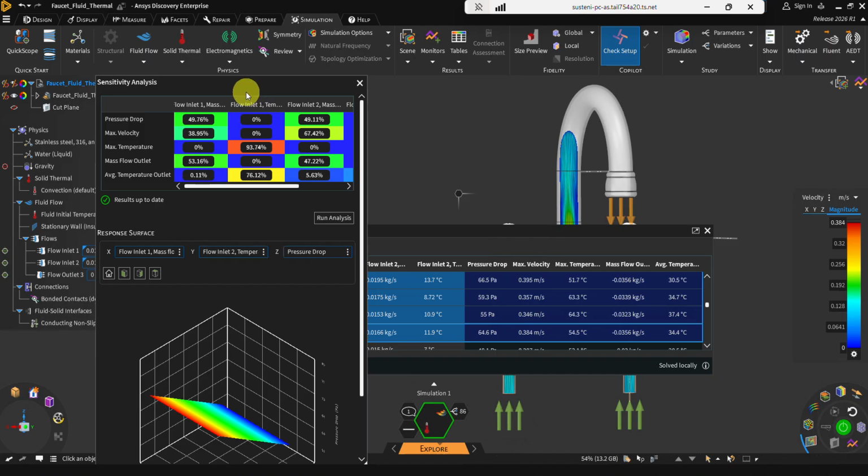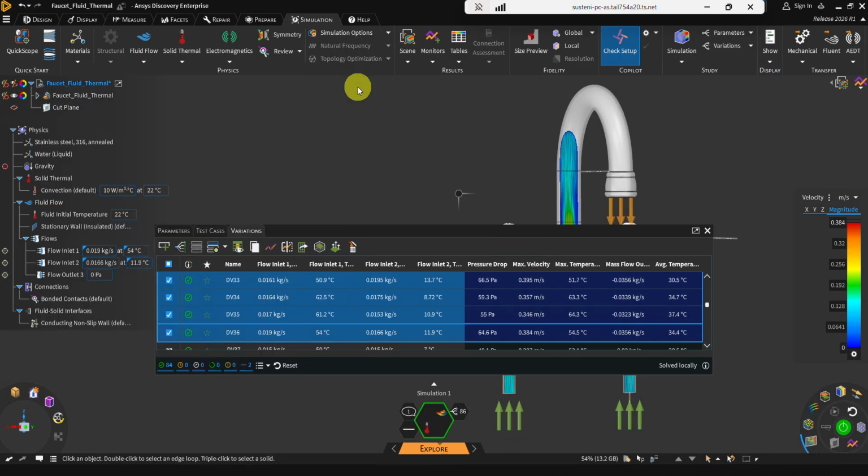This is a very useful tool actually when you want to run some cases and you are not sure what the influences of each parameter are on your desired output. This is the best way to run a very quick simulation. This is using a GPU solver, not CPU, and it's quite fast and very useful actually.